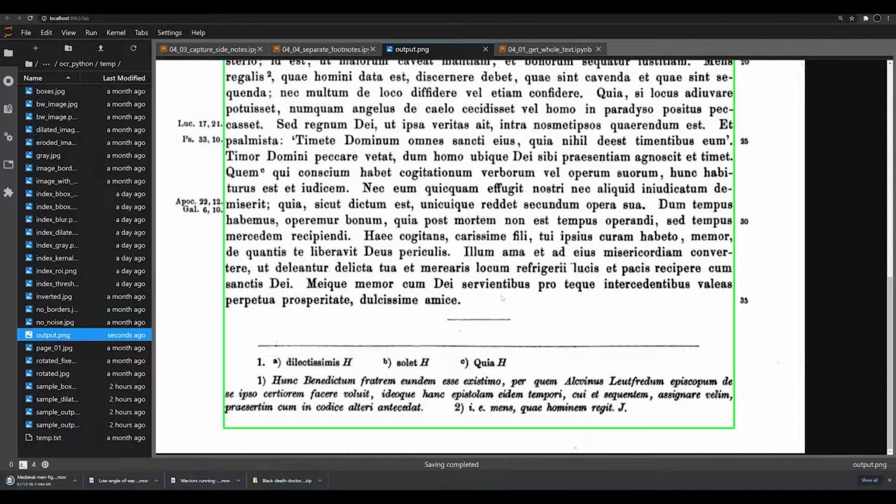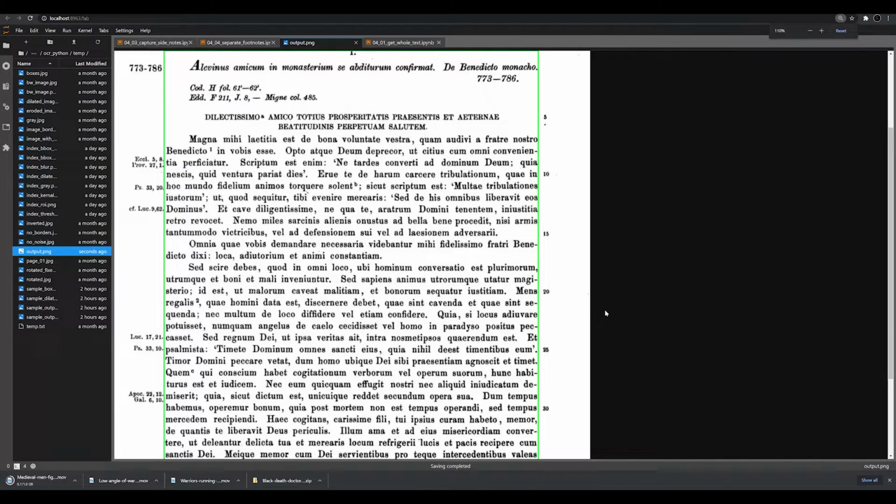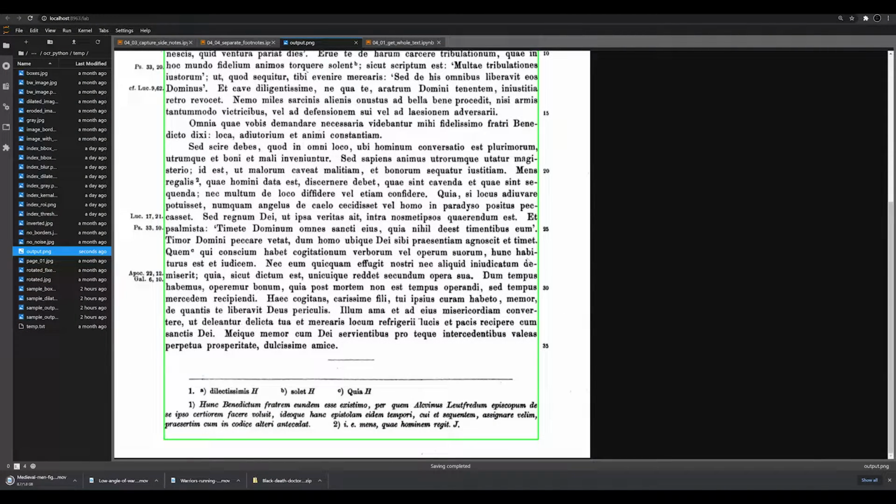In this video, I'm going to show you how to use features and structures inherent in a document to figure out ways to separate components of a document. So let's look at the components of this document to find some features that we can use to start figuring out rules to separate things out. Now with this edition, we are kind of fortunate and a little unfortunate. Most footnotes in a document are going to have a fair amount of spacing between them and the main text so that you can isolate different components of a document based on that spacing.